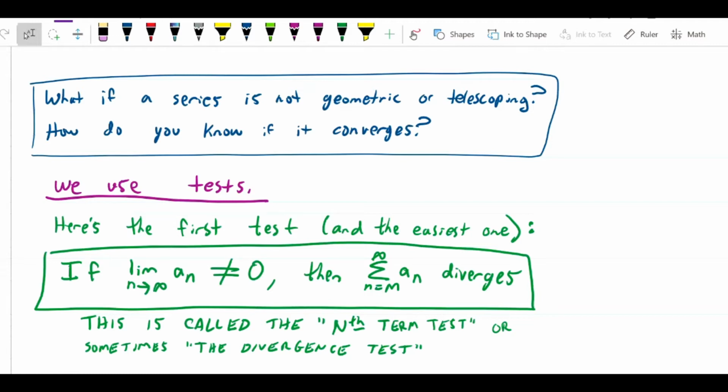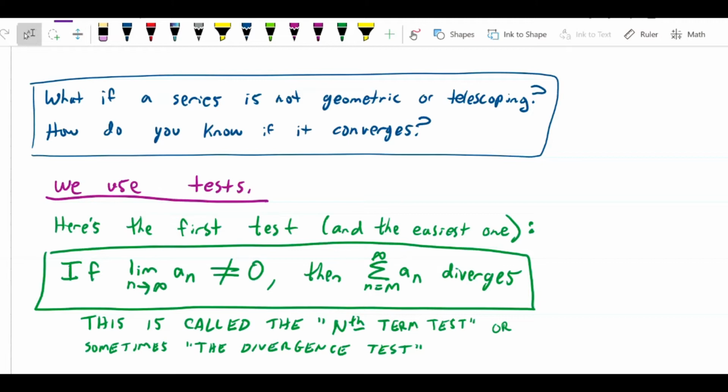This is sort of analogous to what we did in the case of improper integrals, where we had the comparison test that could tell us that a particular improper integral converged even without finding its value. So we're going to be learning a series of tests throughout the next couple of sections. The first of these tests is the easiest one to use, and it's often called the Nth Term Test or the Divergence Test. I think our book calls it the Nth Term Test for Divergence.